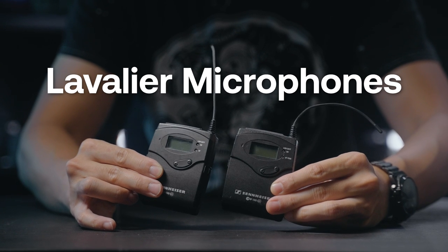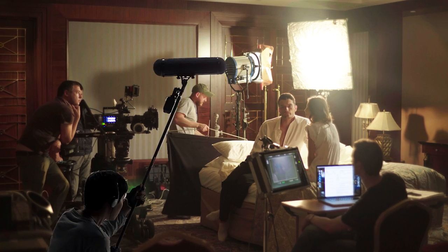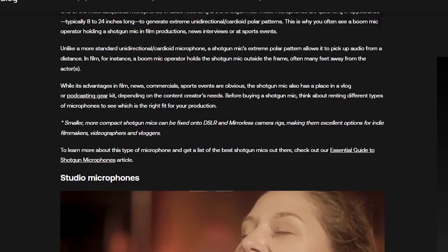Just like how we need good music, we also need to pay attention to good audio, which brings me to the third and final tip: use lav microphones if you're filming a subject that will move around a lot. A lav mic is a tiny microphone that's easy to hide when recording dialogue. They're usually attached to your subject's shirt or collar, and are traditionally used when filming a wider scene and you don't want to play hide and seek with your boom operator. Check out the blog post from Artlist if you want to learn more about different types of microphones.